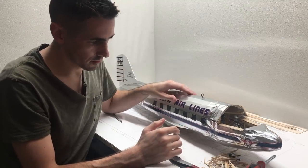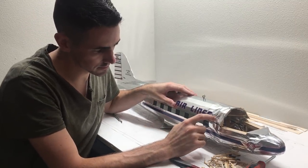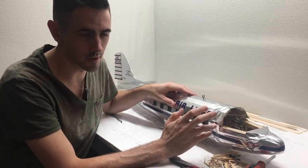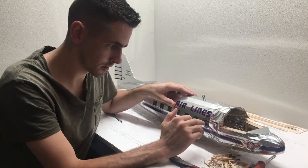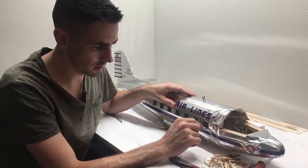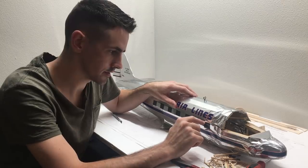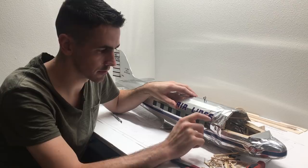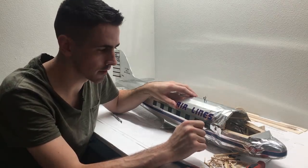So one difficult part is figuring out the decals. So I wanna try to reuse decals for now. If they don't turn out, then I can just order some more, but I'll try to peel off one of these. I try to peel off this window right here. And when I peel it off, the glue actually stays on the fuselage and doesn't come off of the sticker. Kind of an interesting material that doesn't pull the glue off of it.